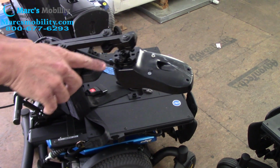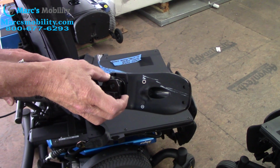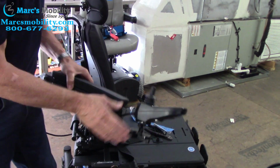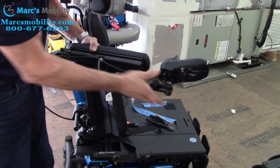And actually, there's 4 fillet screws. So this plate will have to come off, and you'll have to put your joystick back on the end. And I'll send you the tools for it. You'll have to put your joystick, now this joystick is a little different than the one you have, but it'll mount on here because you've already got this.